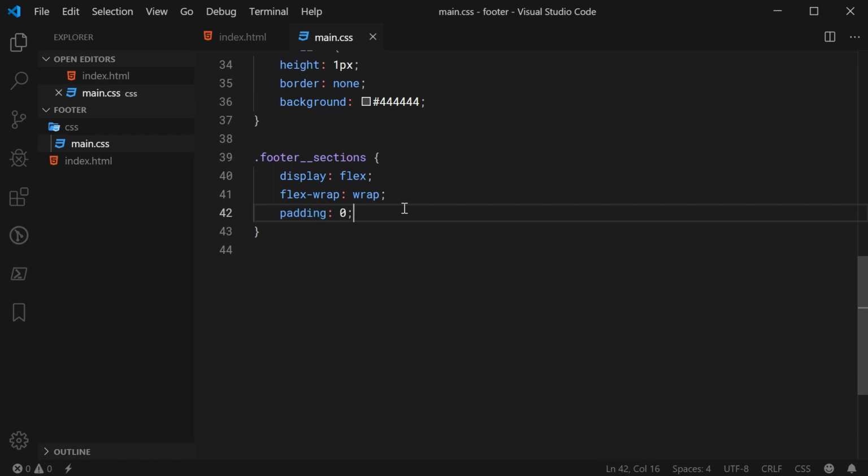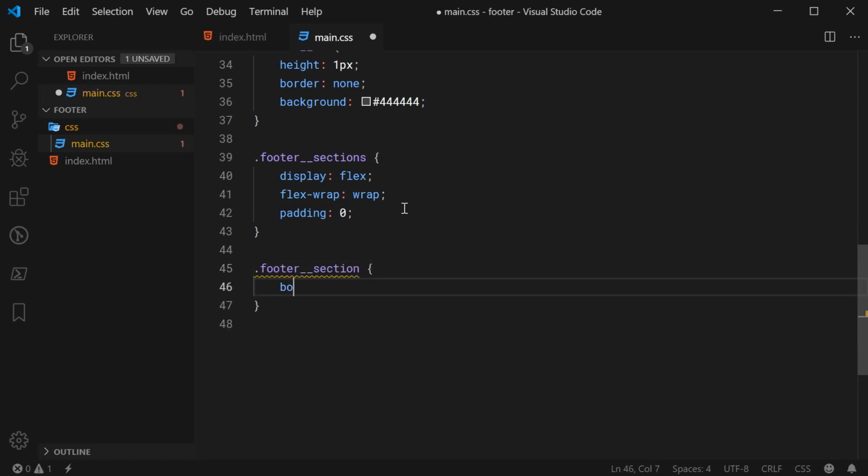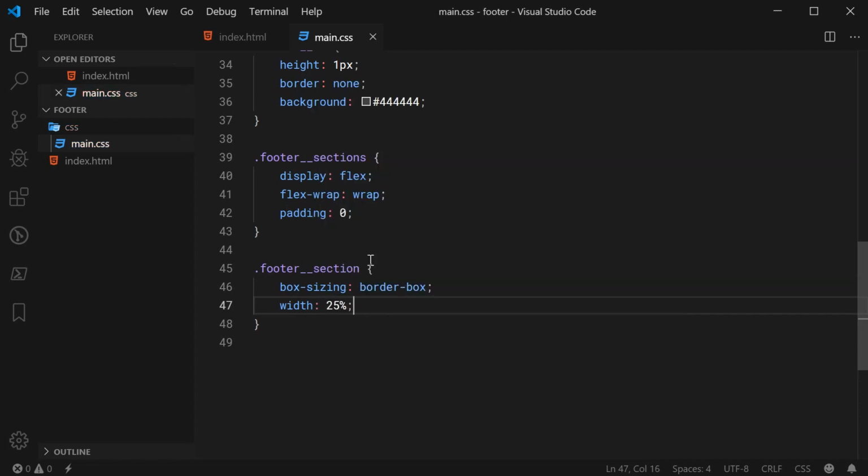Okay, cool. And of course what that does is essentially allows us to add the padding on the actual sections themselves. So speaking of that, let's actually go down here and target the footer__section, and we're going to firstly give it a box-sizing of border-box. This is very important because we're going to be using percentage widths down here, and want to make sure essentially that the widths don't ever change even if there is padding enabled. So speaking of that, let's say padding, and we're going to say 15px and then 0. Okay, so top and bottom 15px.